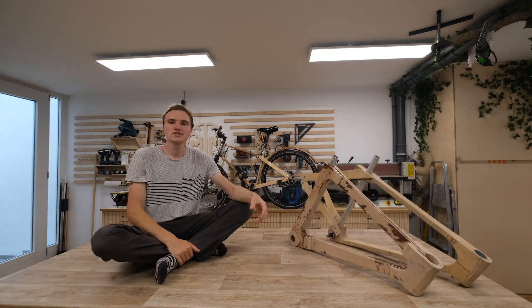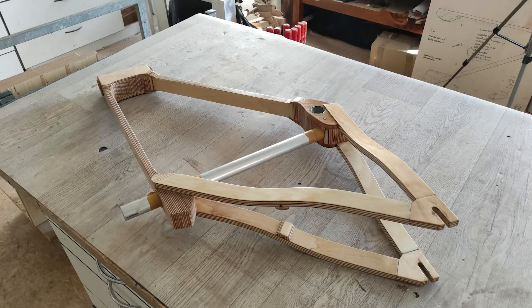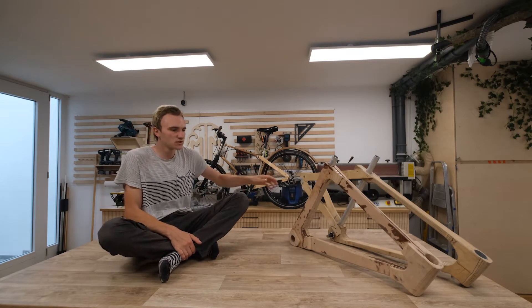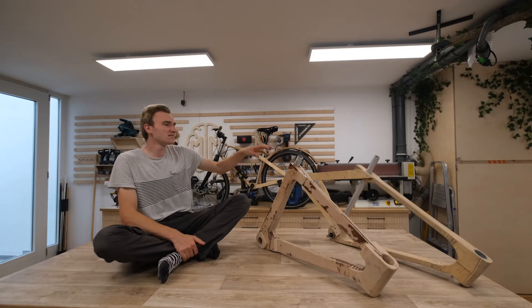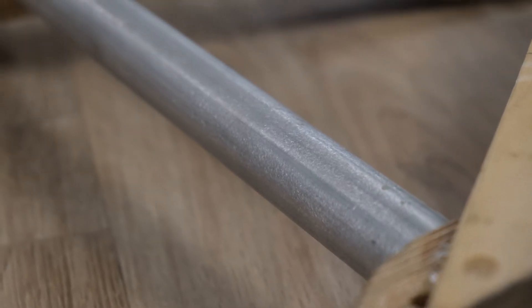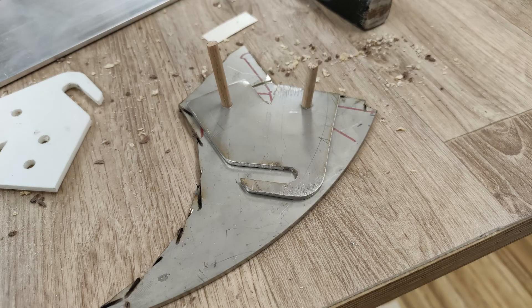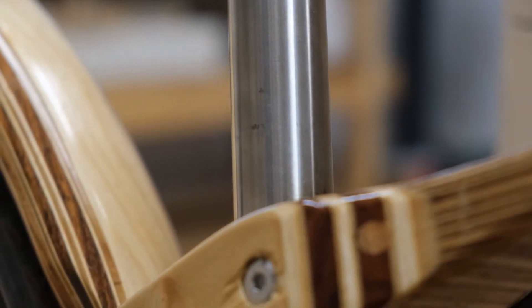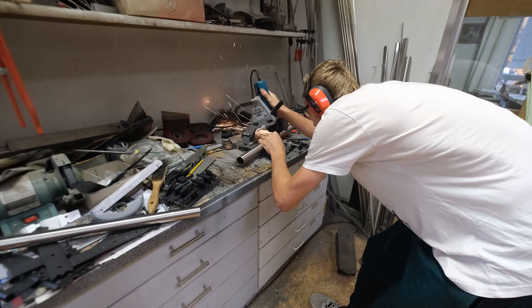One person on our team wanted a new bike, so we used that opportunity to build the next version for him. We tried to fix all the minor problems and tried some extra things, like making the dropouts from wood — which was really dumb in the long run. The aluminum didn't look nice and we didn't want to paint it, so we reconsidered the metal parts and switched to stainless steel. The advantages are that it looks way nicer, you can polish it, it doesn't rust, and you can get thinner pipes that are just as strong — though heavier.